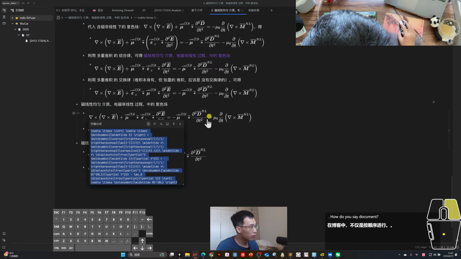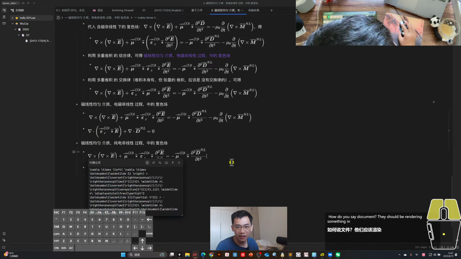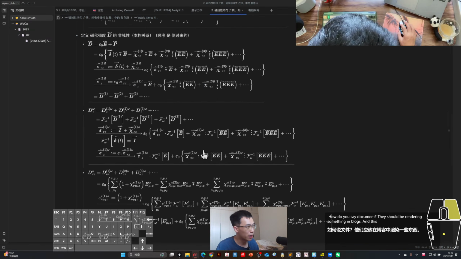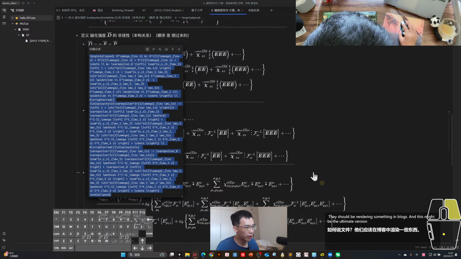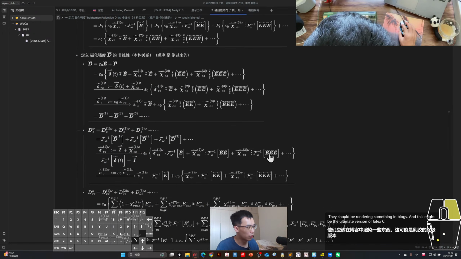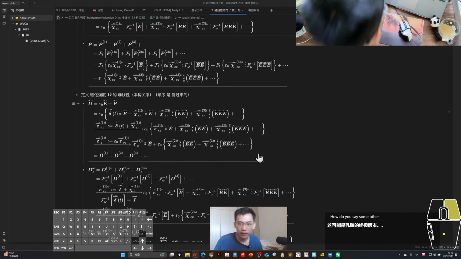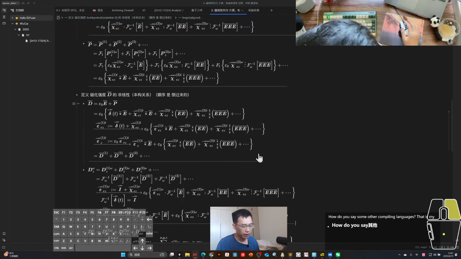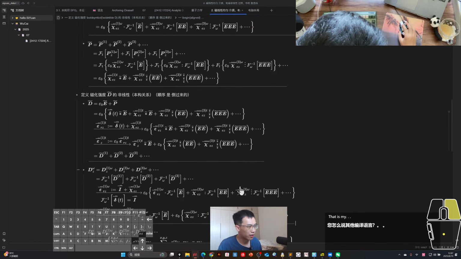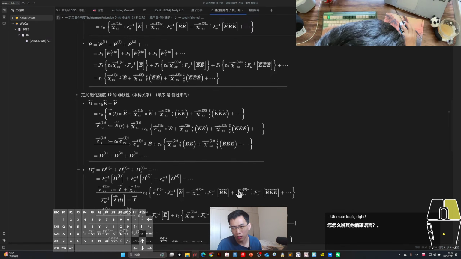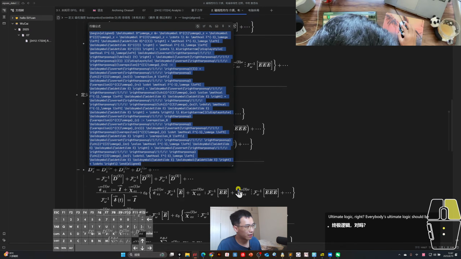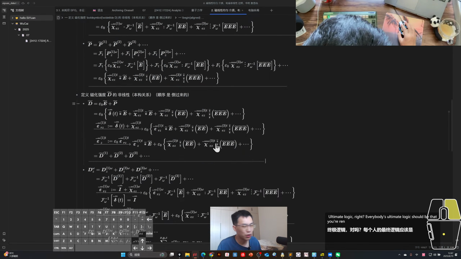They should be rendering something in blocks, and this might be the ultimate version of LaTeX, C++, or some other compiling languages. That is my ultimate logic, right? Everybody's ultimate logic should be that you're rendering some units, not just the whole thing.